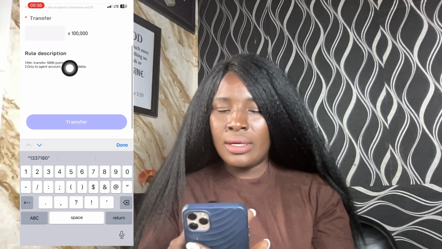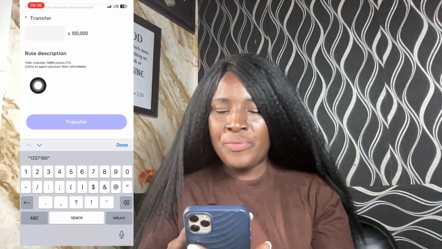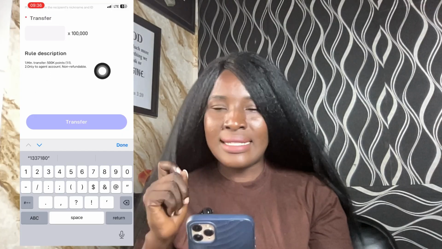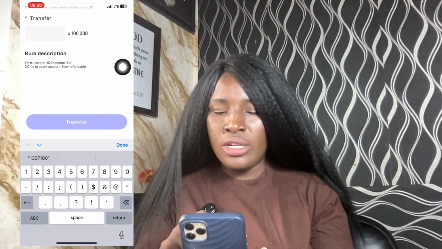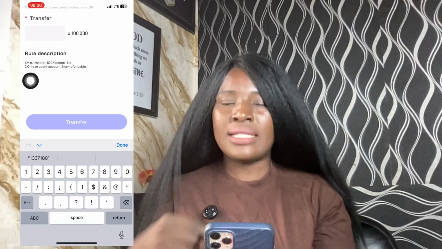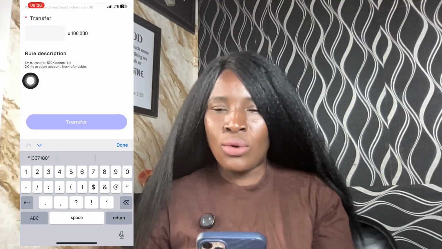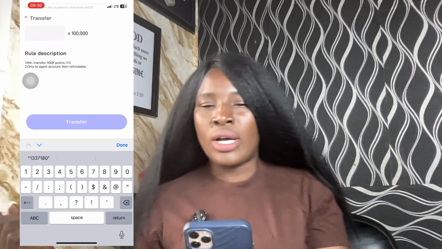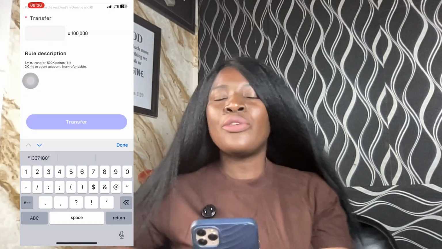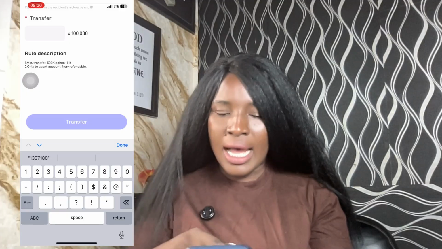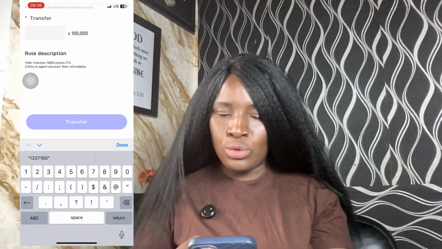The minimum you can transfer is 500k points, that means $50. That's the least you can transfer, and only to an agent's account, non-refundable. So if you are a normal host, you can only transfer to an agent, you cannot transfer to a host, and it's non-refundable. So don't make that mistake.